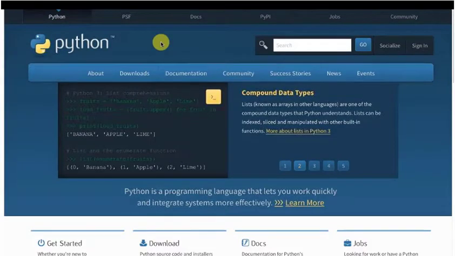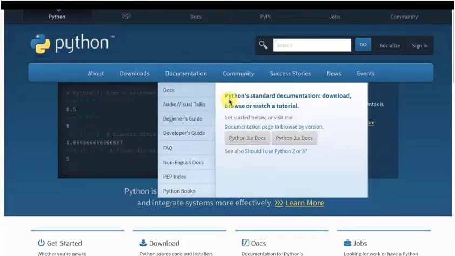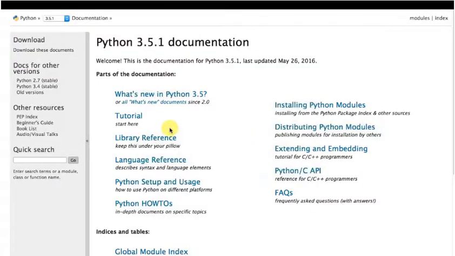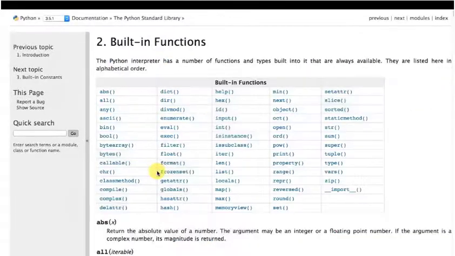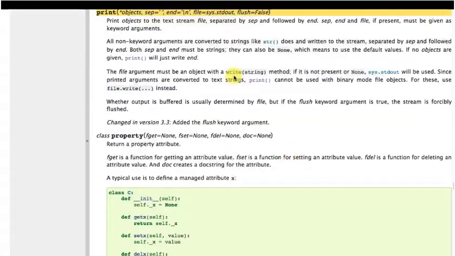So if you do need to get information about the Python language, you would probably want to go to python.org, and then there is a documentation site for that. Probably the most useful part of that might be the library reference. So you can get the library reference, and then it says, okay, keep this under your pillow. It's not lying about that. That would give you information about everything that's part of the language, and you can go there and get more information about things that you see. In terms of this course, I'm hoping that you don't actually have to rely on the help too much. But that is something that is available.